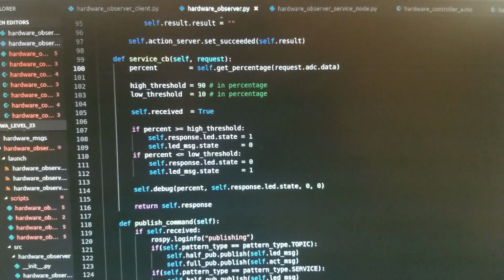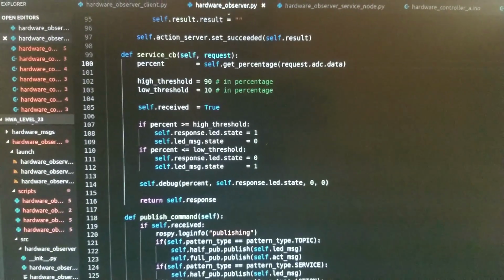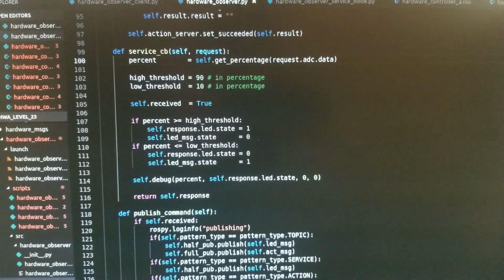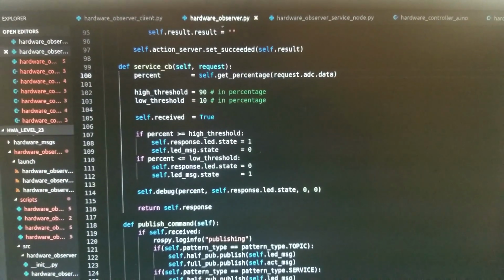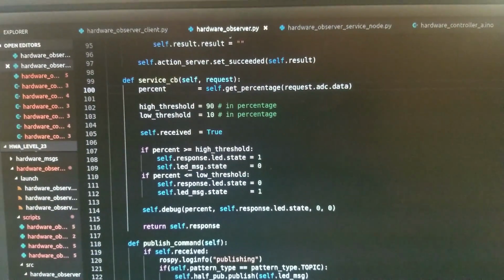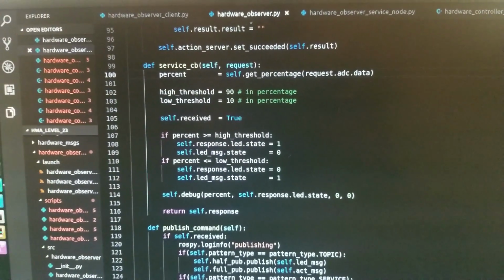The high threshold is a situation where the percentage is between 90 to 100%, while the low threshold describes a situation where the percentage is below 10%.